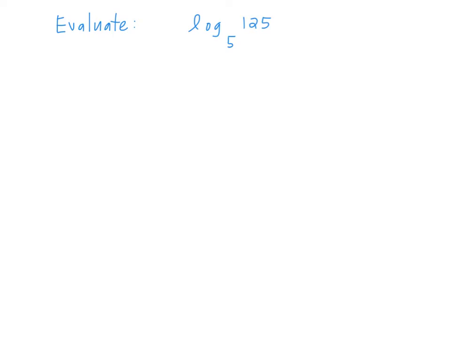Here's an example where we wish to evaluate, which means find the value of, log base 5 of 125. So let's suppose we're not allowed to use a calculator. We're trying to figure out what this is equal to. One thing you can do is set it equal to x. X represents what it's equal to. From there, you want to take it out of log form and put it into exponential form. We want to write an equivalent equation, but just change the form. So you have 5 raised to the x equals 125.